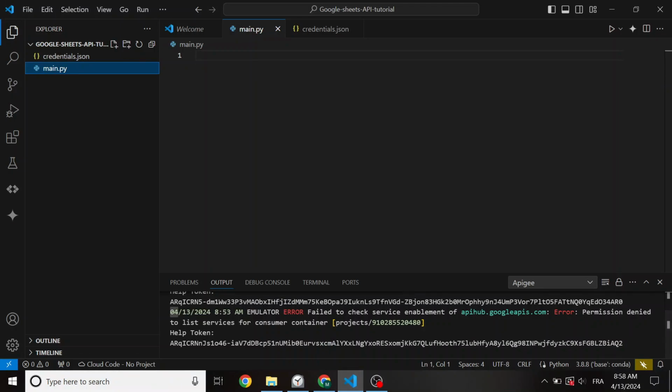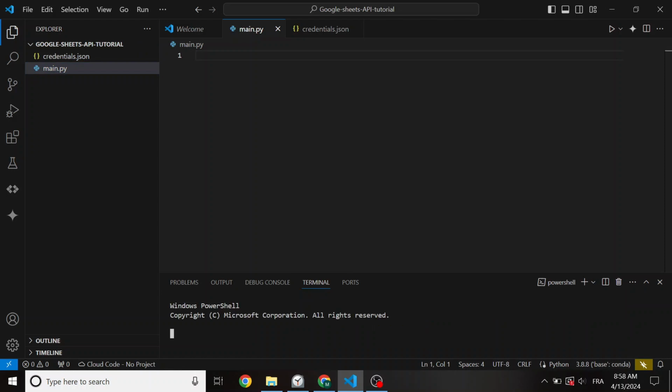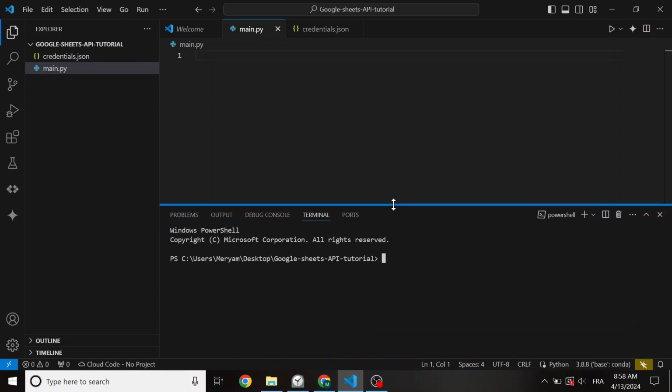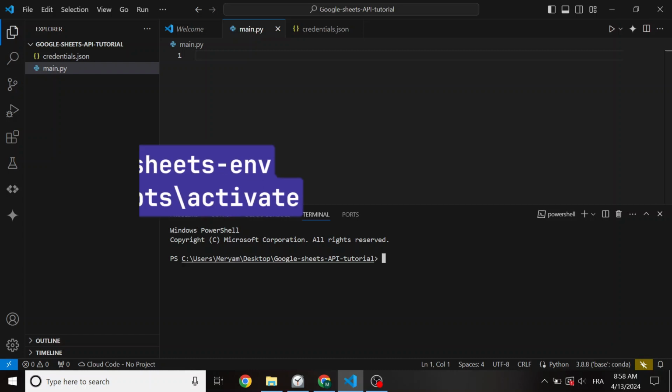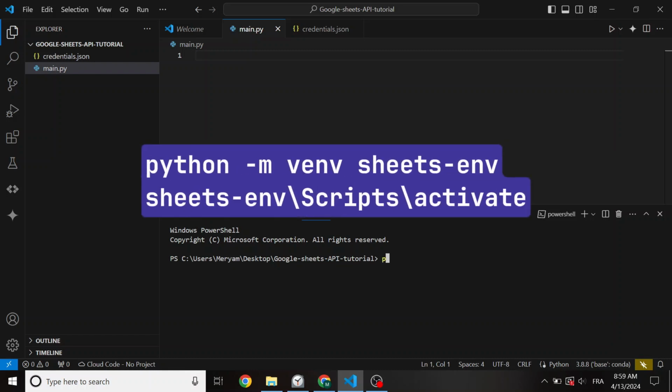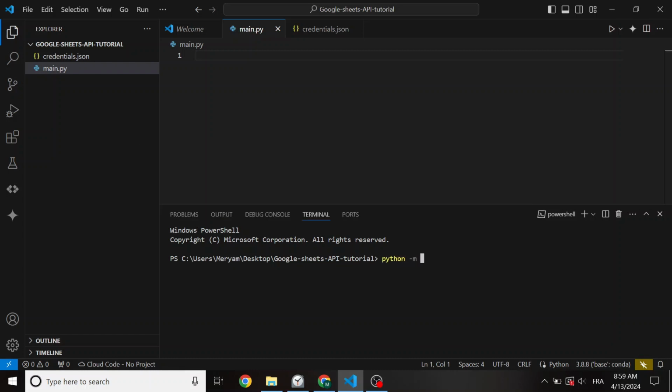So let's go back to our Python project and we will begin by setting up a virtual environment. If you are using Windows, you can create a virtual environment with the following command. Run python -m venv followed by the name of your virtual environment. I will call it sheets-env.